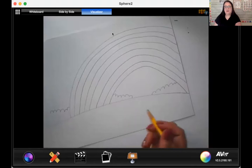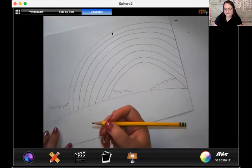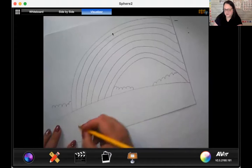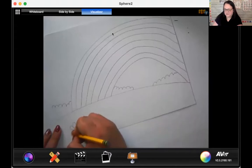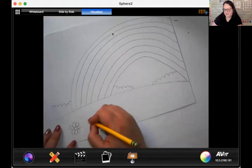So now we're going to add some things like flowers down here at the bottom. So there's different kinds of flowers we could do. I always start with a circle. And then I do the petals, just they're like upside down letter U's, just like that. So there's one flower.